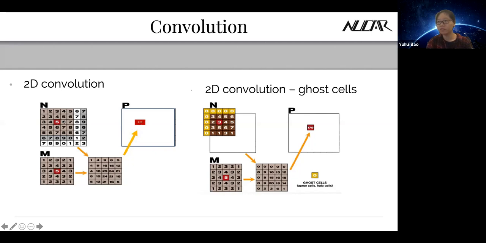Then we shift the mask over the matrix and calculate again. The same thing if we try to calculate position 1, 1, we need the 0 padding to be able to multiply with the mask. If we try to calculate position 1, 0, we need more 0 padding over here.